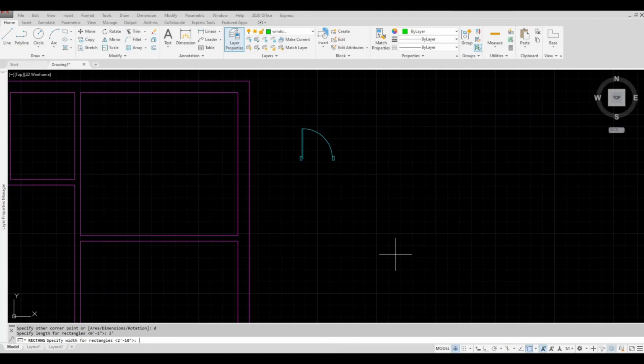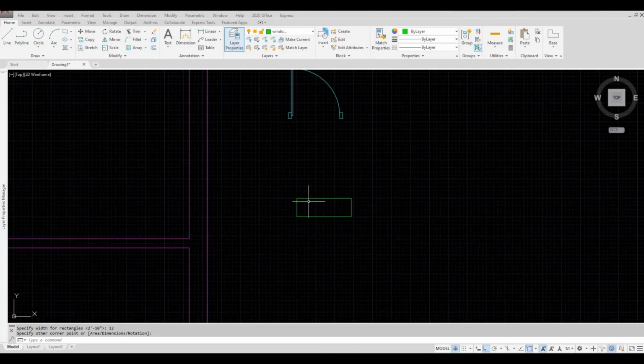And then the width length will be the thickness of this, which is 12 inches or 1 foot. Enter. Select a point anywhere here to finish the command. So we have our window.